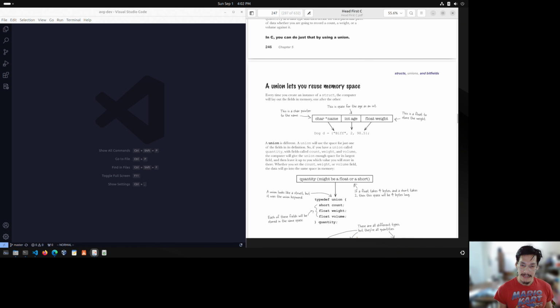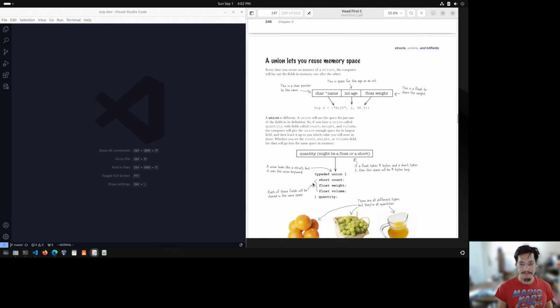So in this case, quantity here is just taking the biggest sized field and allocating that amount of memory, and it could be either a short or a float in this case. So if a float takes 4 bytes and a short takes 2 bytes, then this union is going to be 4 bytes because it needs to still be able to hold the biggest thing, right?